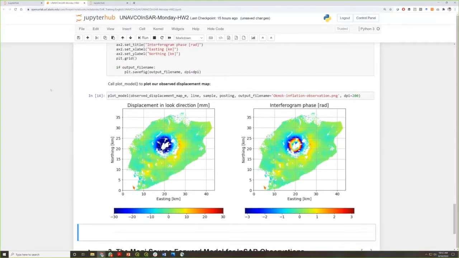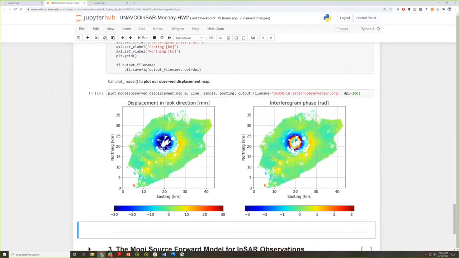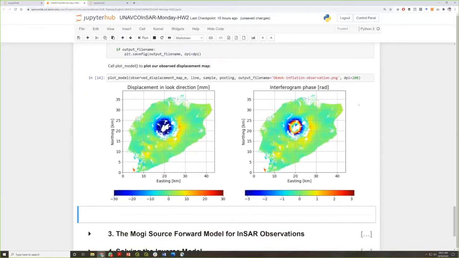So, did everybody get to this stage? The coherence threshold set here is 0.3. Please raise your hand if you weren't able to create this plot. There's one hand. Maybe I see one or two people with issues.